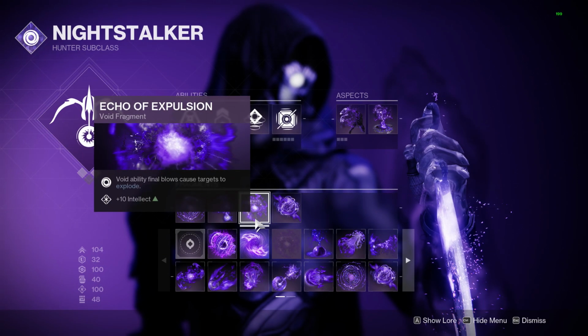Our third aspect is going to be Echo of Expulsion. Basically, what this one will do is give you plus 10 intellect, and void abilities that get final blows will grant extra explosions. This is super, super strong with the scatter grenade. Your void ability that combos with this is the scatter grenade. Throw the scatter grenade, and if it gets a kill, it will have an extra explosion on top of that.